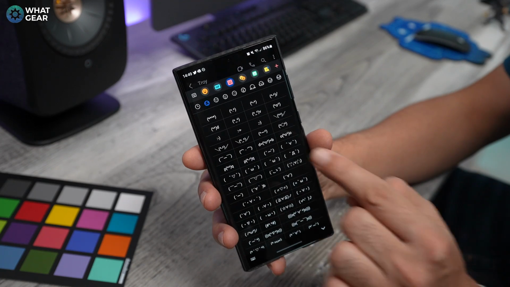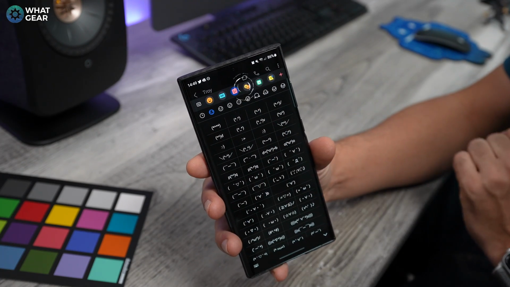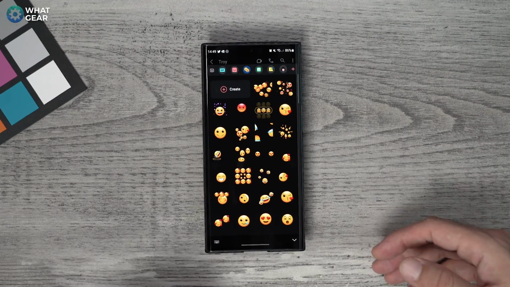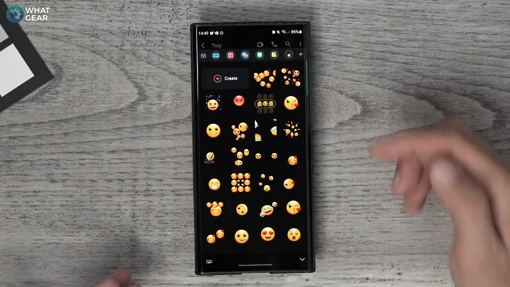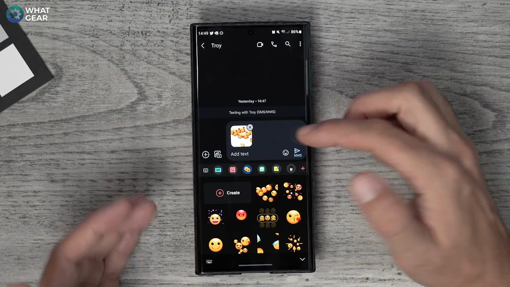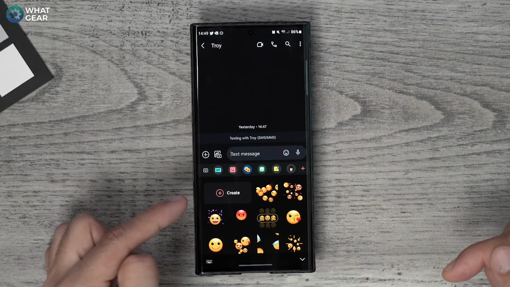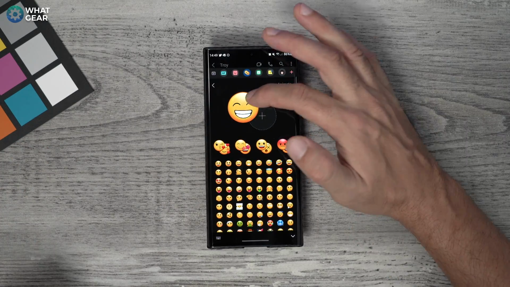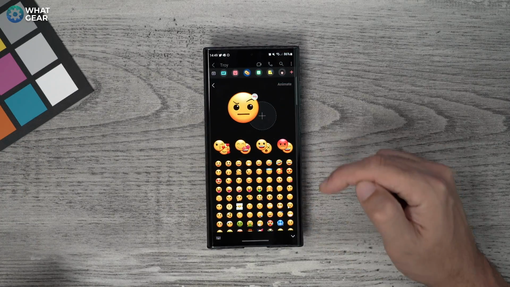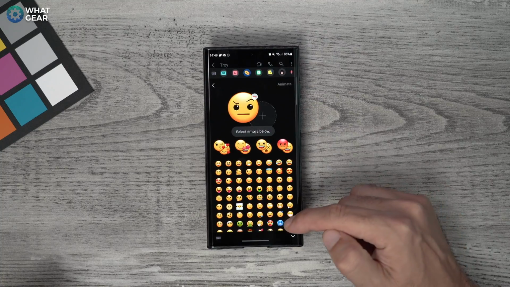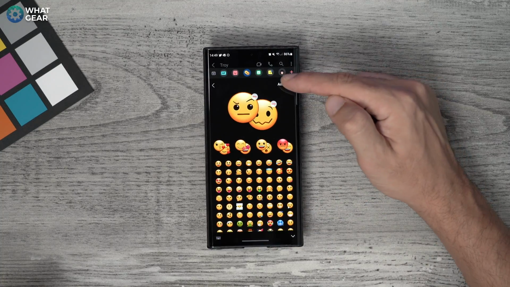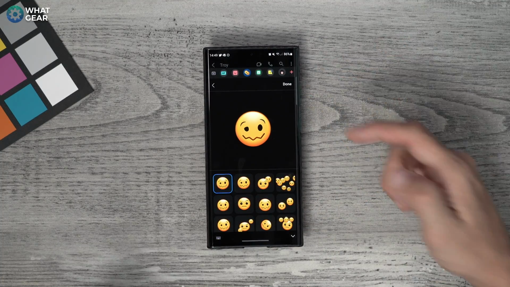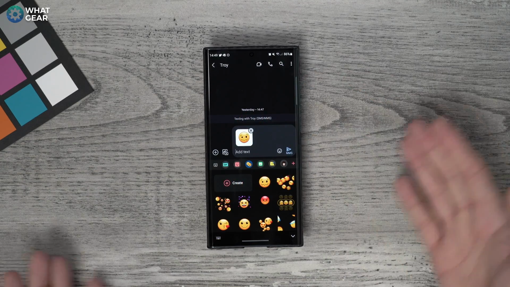But what I want to show you here is this. See the two emoji faces together. If you tap that, now you have access to a bunch of animated emojis like this, but you can also create your own. So if you hit the create button, we can create pairs of emojis. For example, maybe this one, and the one behind, maybe this one. Now, if we hit animate, we can create a custom animation emoji to send to somebody.